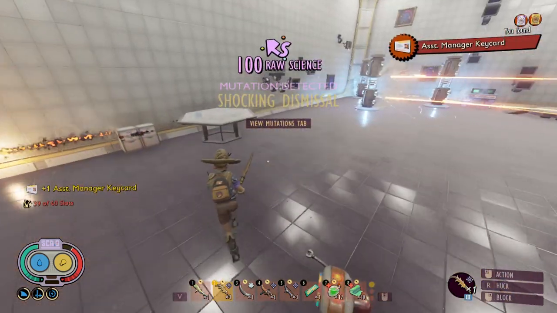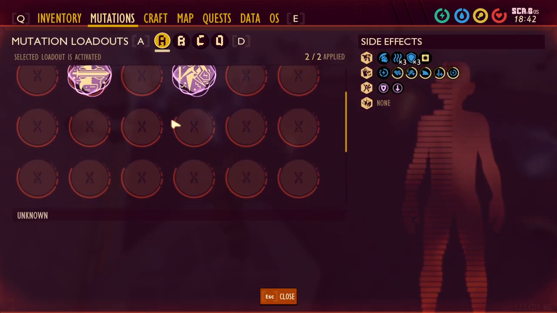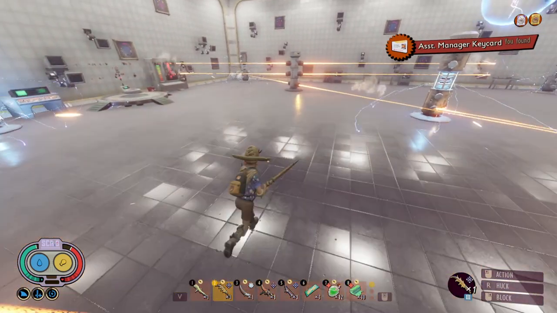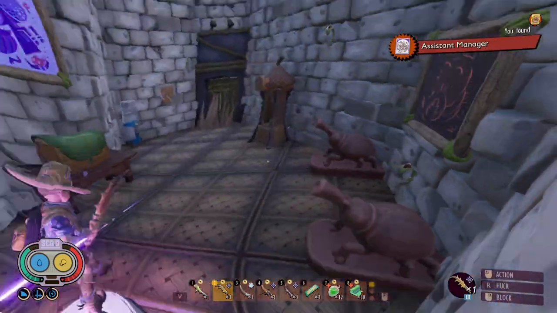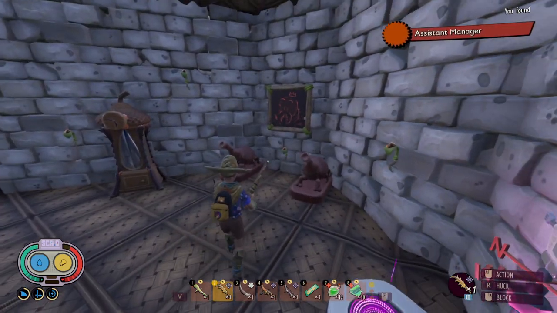I can grab that. We got shocking dismissal. Very nice. Guess I could use that for one of my mutations, though. Oh, no, we've only got two. Okay, I'll leave that. Oh, don't get caught by that. Run into the sun. Go, go, go, go, go. Ah, okay, we made it. Yes! That was a bit tough.